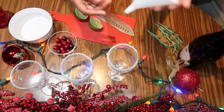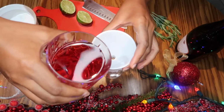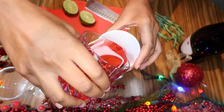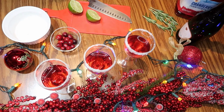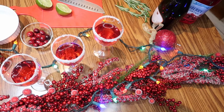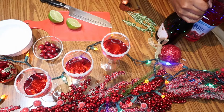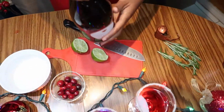So what you're gonna do now is pour some of the cranberry juice in each cup. Then you're gonna top each glass off with your favorite sparkling wine or some champagne.